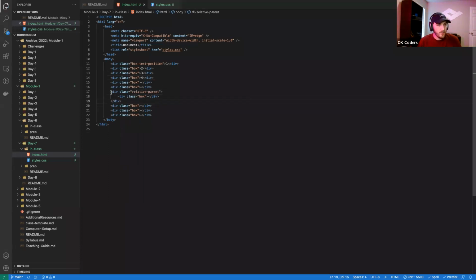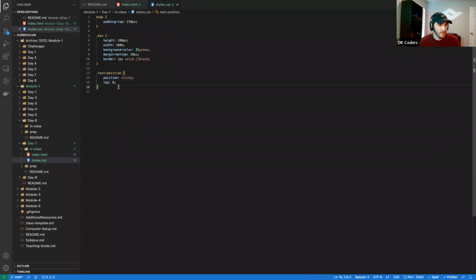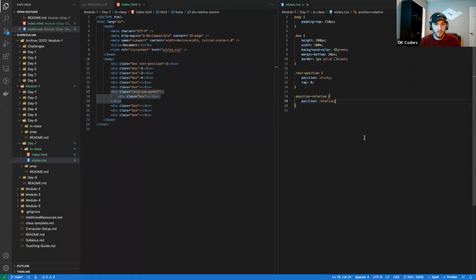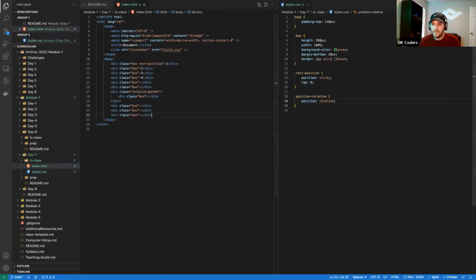Save that. Now there is a div that is a box and it has this parent, and we're going to make the relative parent have position relative. I just realized I don't have to make it big because you guys can all just see.